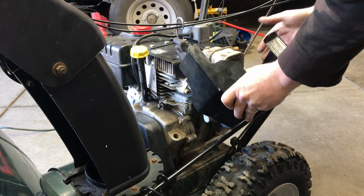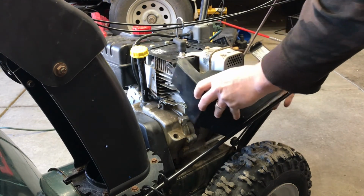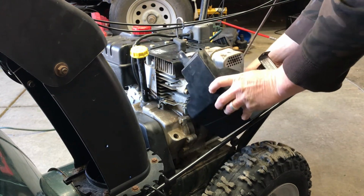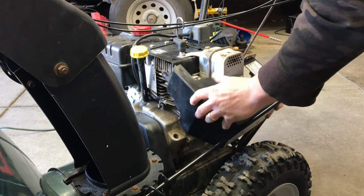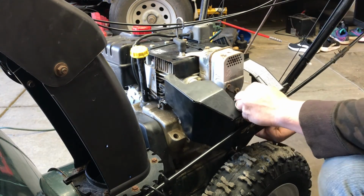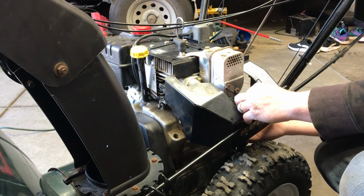Happy with that. Now we put the shield back on. Don't forget to hook up the key, kill switch. Don't touch the exhaust right now. Don't burn yourself. It's hot.